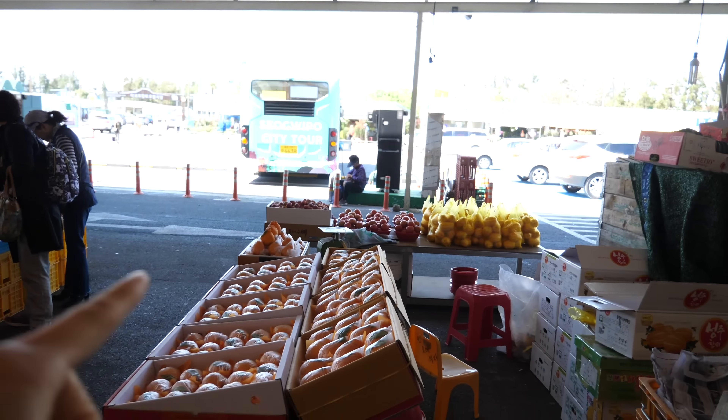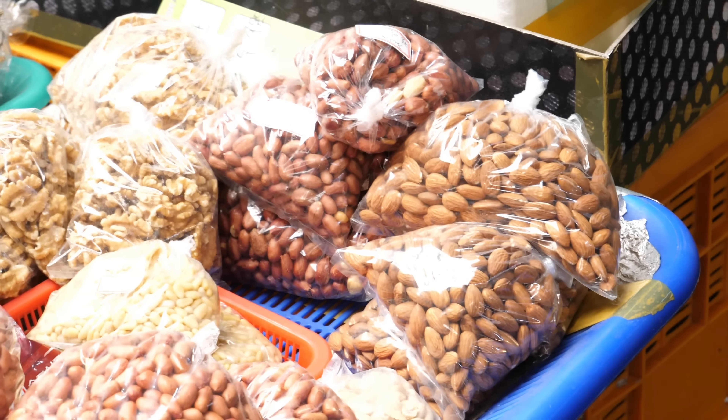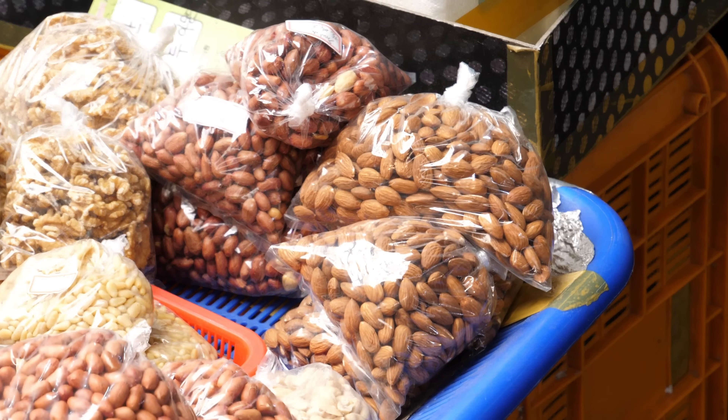It's past 10:30 a.m. — it was not too difficult to find parking. If it gets closer to 12 noon, I imagine competitive parking. It smells a little fruity. There's old-school Korean music playing in the background, and there's actually a vendor selling cassette tapes. Nuts, almonds — we still have almonds, so we won't buy that yet.